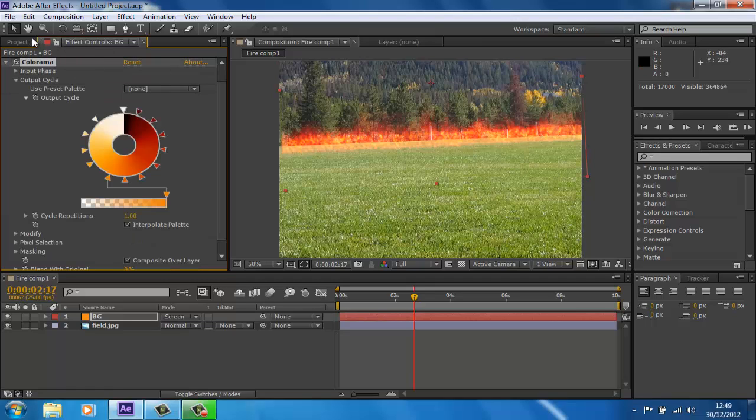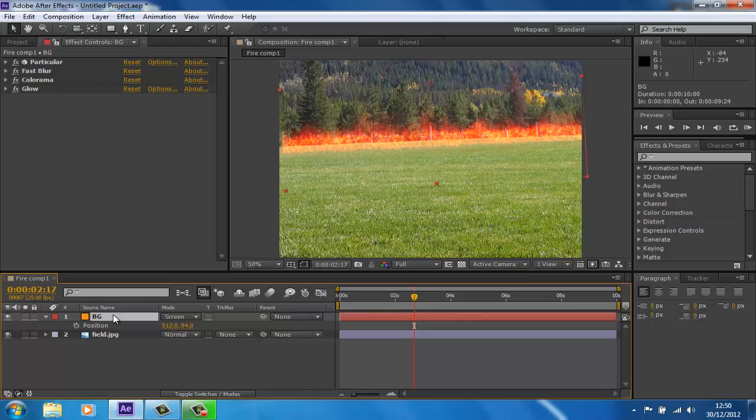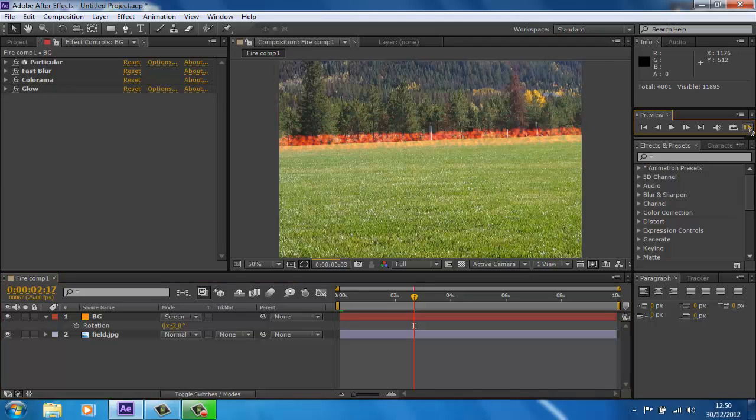Just P position there. R for rotation. Make that -2. And preview that.